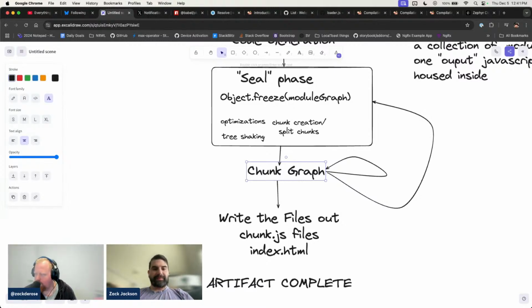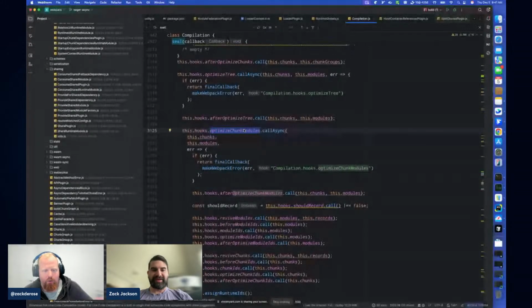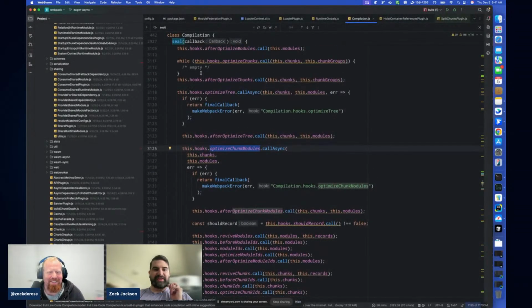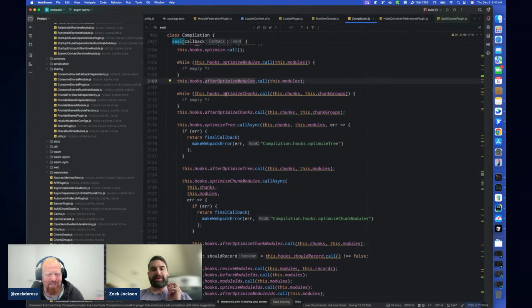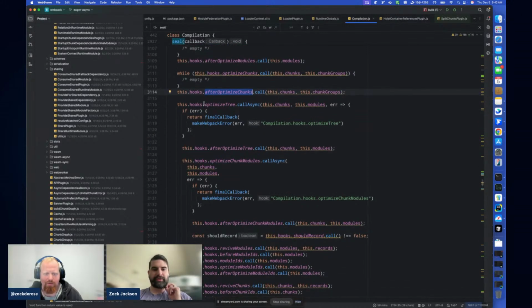But yeah, so basically that's how we get in there. From there, we go to optimize chunk modules. Switching back to the screen now. So the final steps are, after optimize modules, optimize chunks, that's where code splitting takes place: split chunks, merge duplicate chunks, hoist container references, all the good stuff around chunking your stuff up the way you want it is done here. After optimize chunks, nothing really happens there internally.